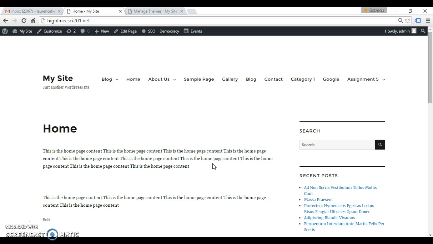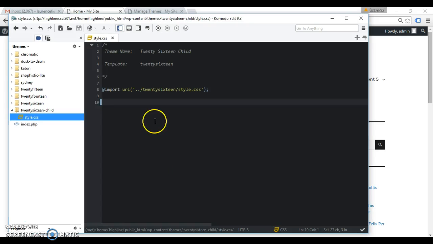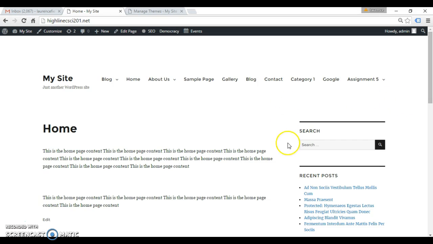In our last video we had just created the simplest child theme of 2016, and we're going to do some edits on that theme in this video. We're going to work on the style sheet at first, and then we're going to bring some files over from the parent and override them in the child. So let's start with our style sheet, and here I have it open in Komodo, and in the last video we had just imported the parent style sheet to make our site look like the parent.